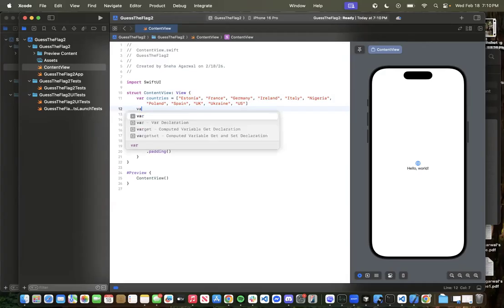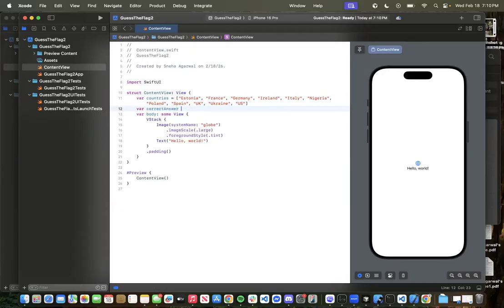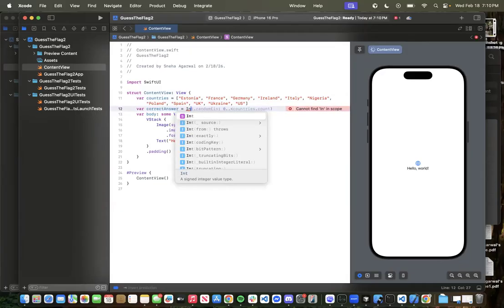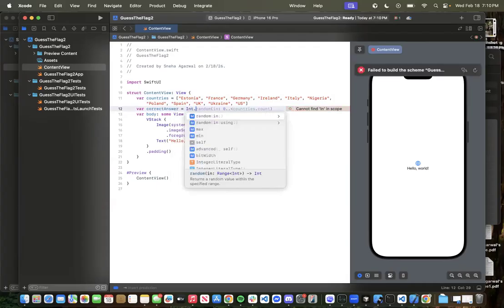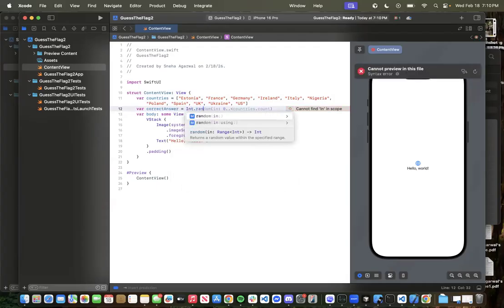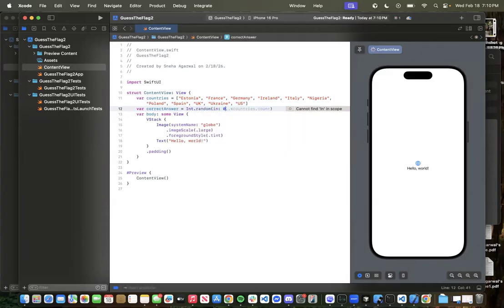Then I'm going to define another variable called correctAnswer, and I'm going to define it as a random variable. I'm going to do Int.random and say that the range this variable can be in is 0 to 2.